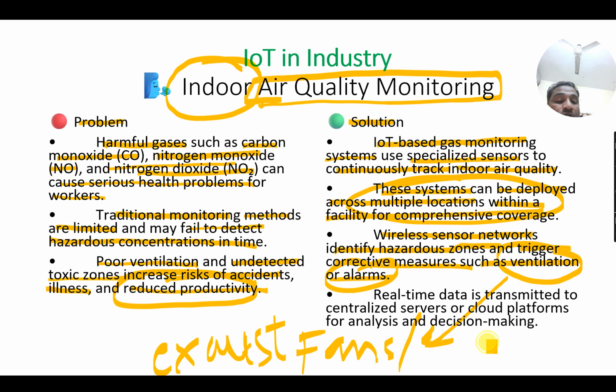Or I will raise the alarm. I have an alarm machine which will start beeping so that the human beings who are working in the factory get alerts and they can evacuate the building. They can go outside the building. Real-time data is transmitted to the centralized servers or cloud platforms for analysis and decision making.